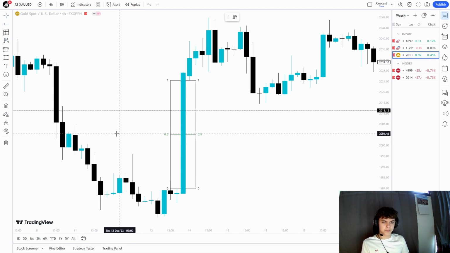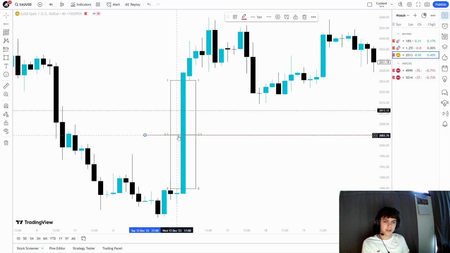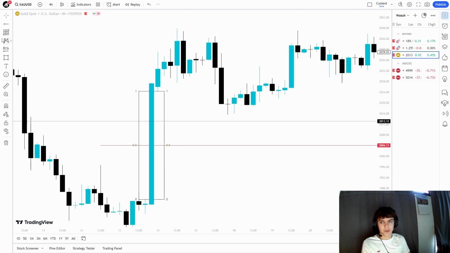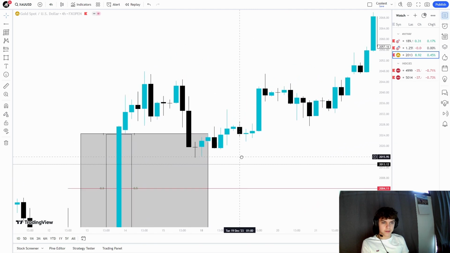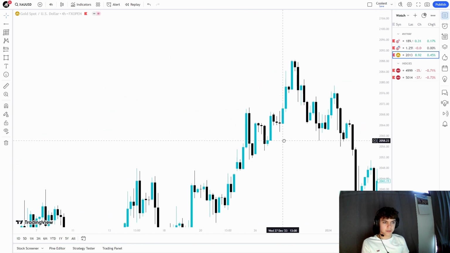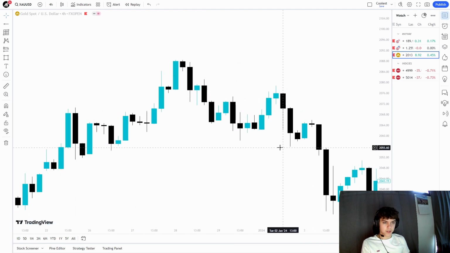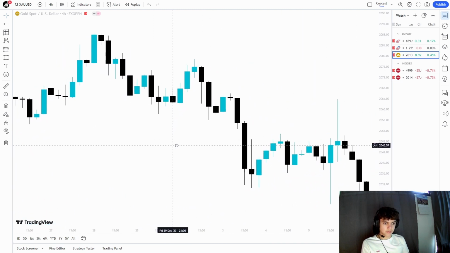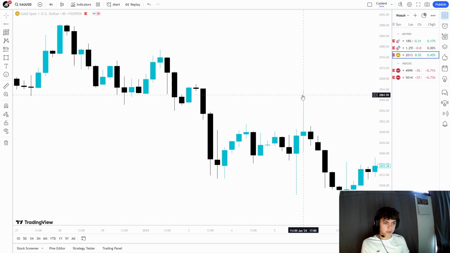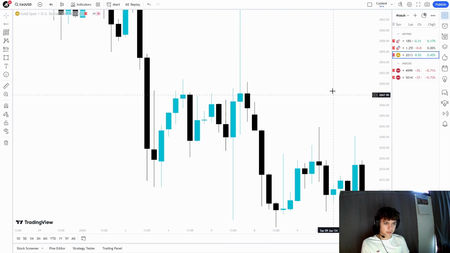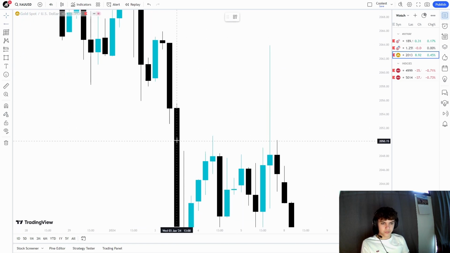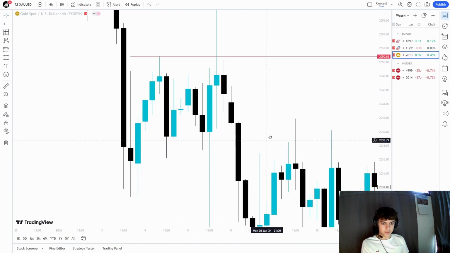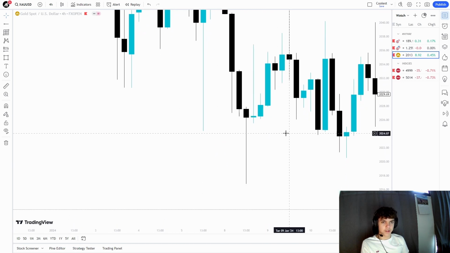But this is facts. If it completely fills this, then it's more confluence. That's how it is. But okay, let's say you mark it like this. Fills, breaks structure, continues up. And yeah, liquidity sweep. As you can see, a liquidity sweep, or this, a liquidity sweep, another liquidity sweep. We don't break structure.